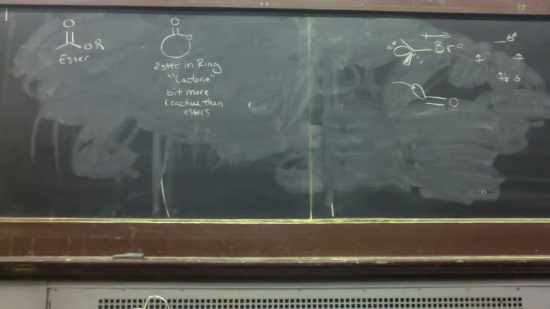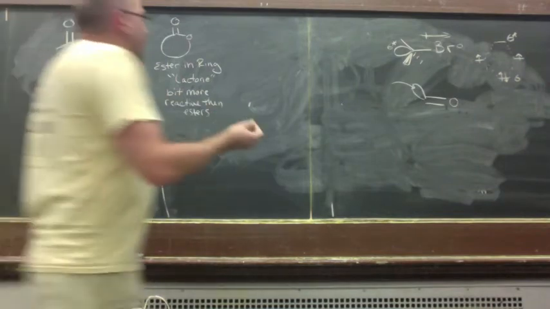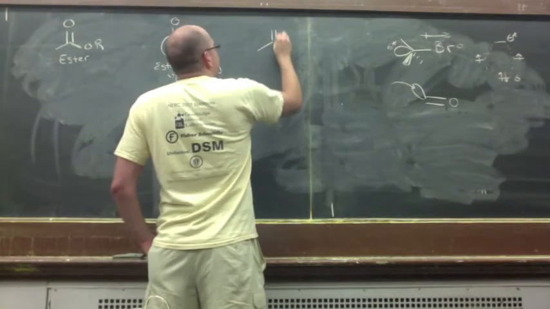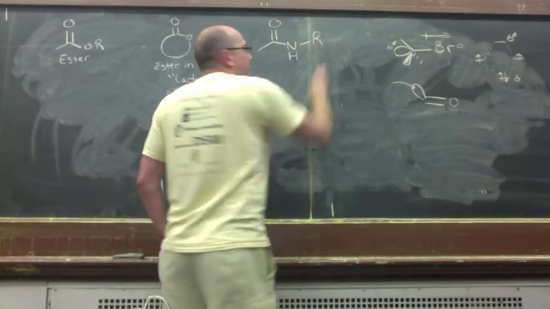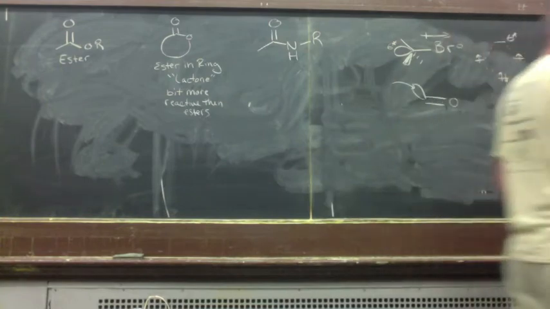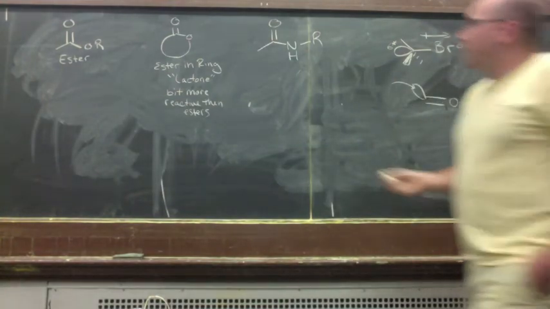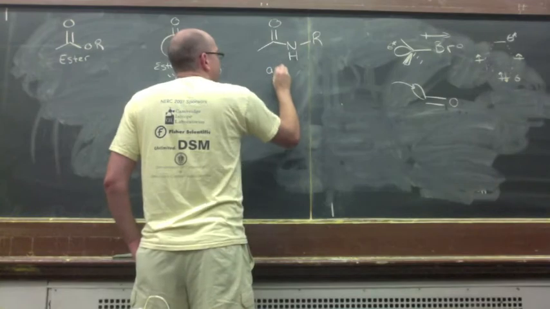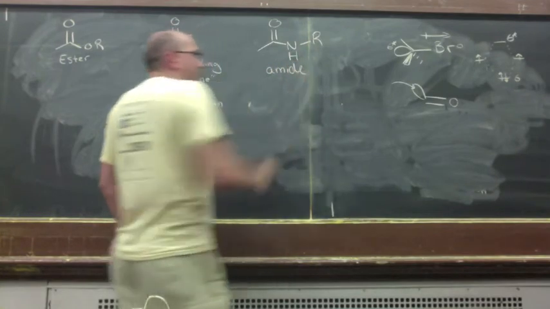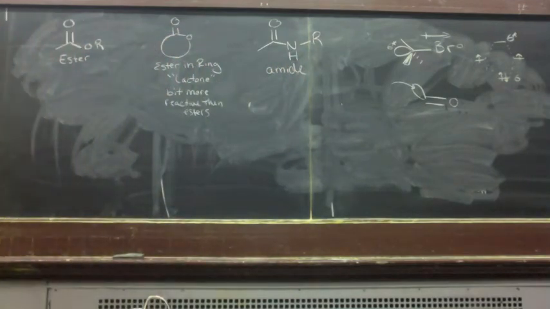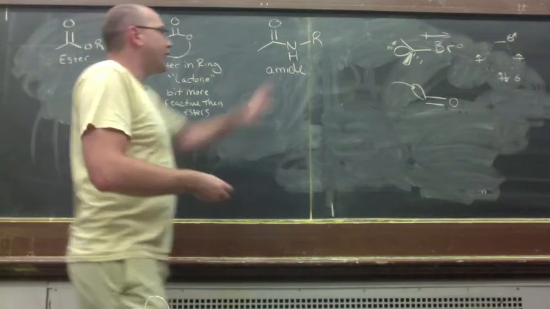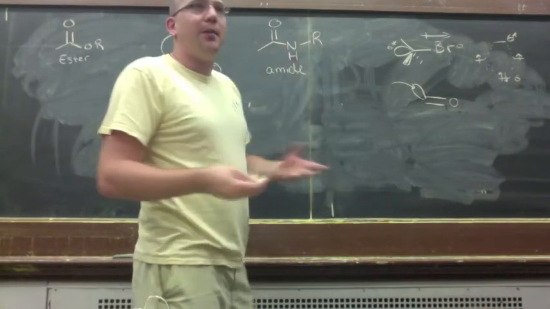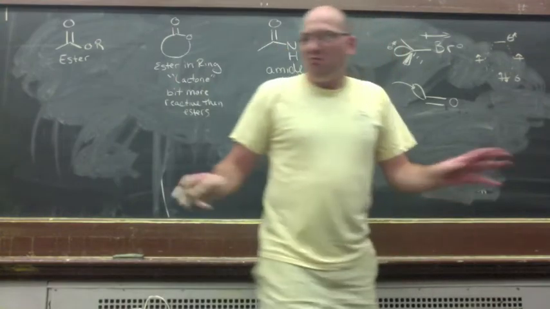Okay. All right. So what else do we have? Again, one other one that we should know quite well at this point. It's one of the most important biological carbonyls that we have, this molecule here. What is this called? An amide. In the same way that you refer to amines as primary, secondary, tertiary, sometimes we can also refer to amides as primary amides and secondary amides based upon the substitution there. But we'll just call it an amide.